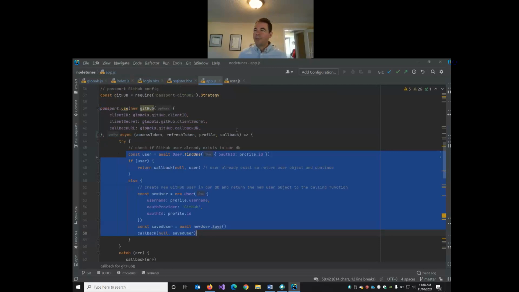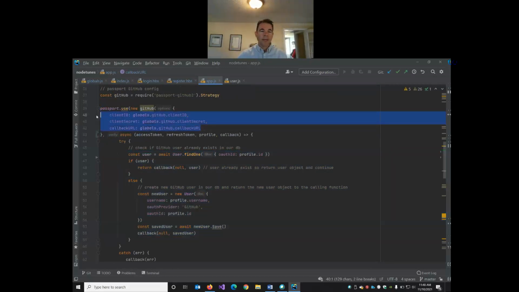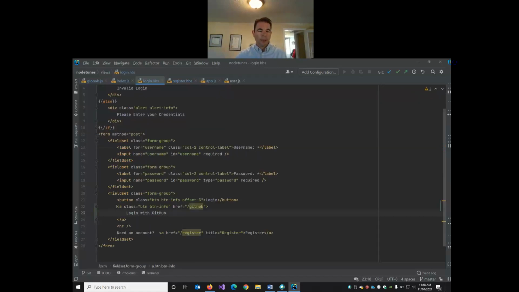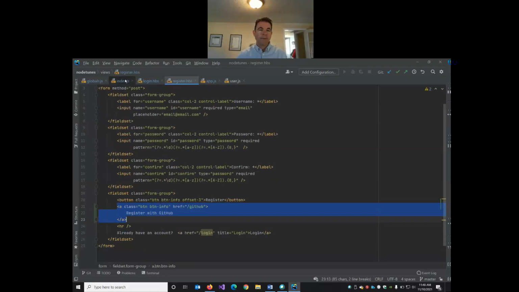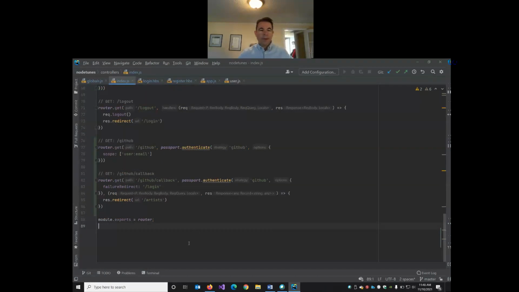We configured Passport GitHub and app.js with our callback URL, client ID, and client secret. And then we make a call to the GitHub login, and we evaluate if we get a user back. Are we logging them in because we already know who they are, or do we have to create an account for them in our site? We enabled GitHub links on register and login. And we've adapted from the documentation the two get handlers for GitHub and the GitHub callback. So now our GitHub authentication is working.